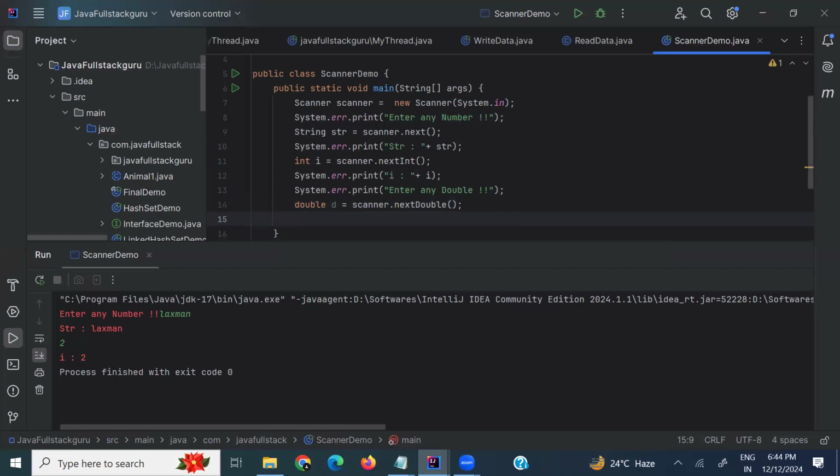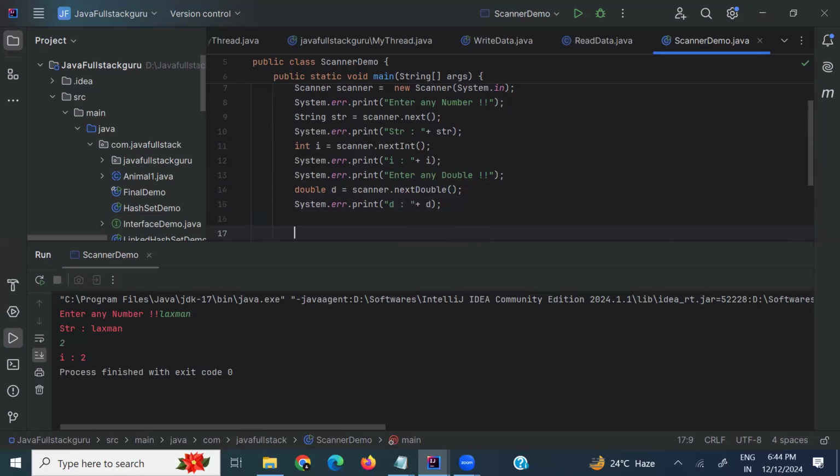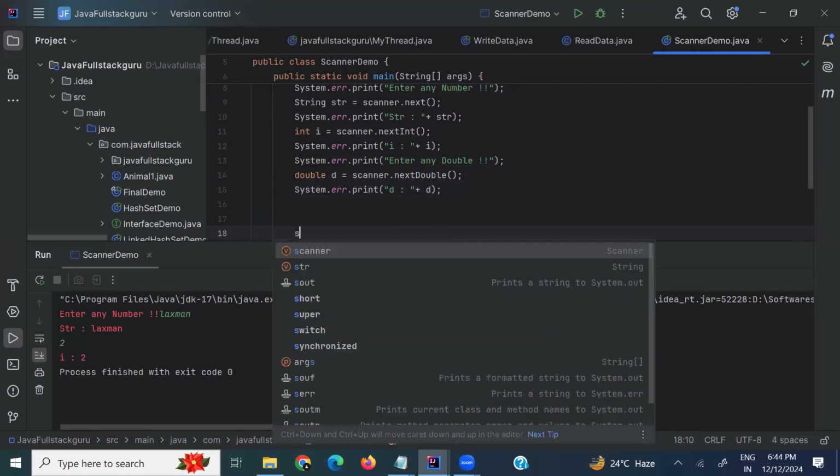And you need to print the double just here, d. And I want to close the scanner.